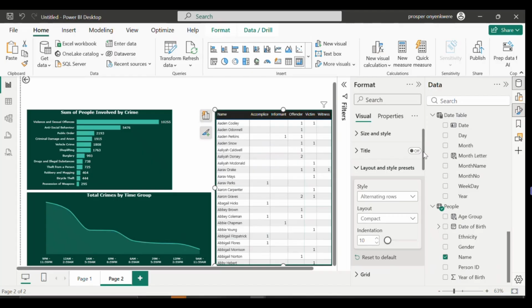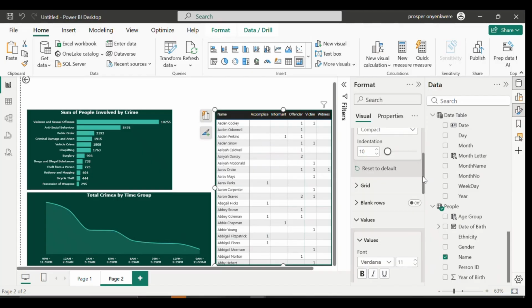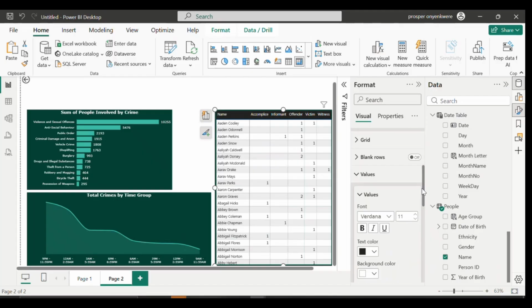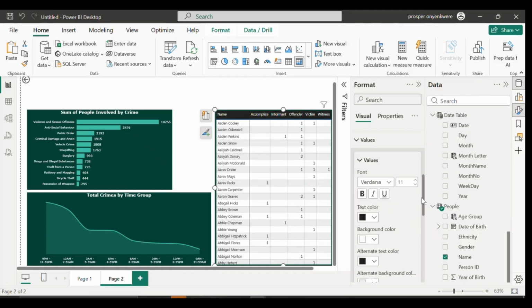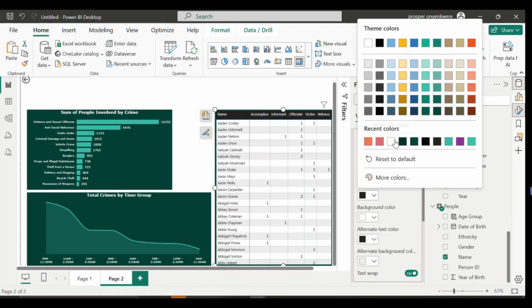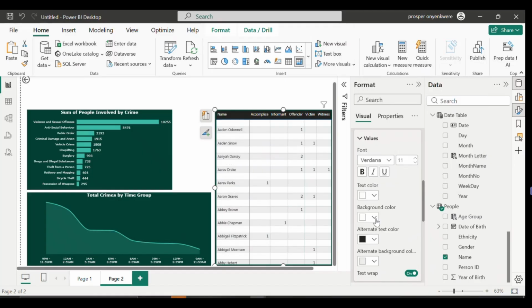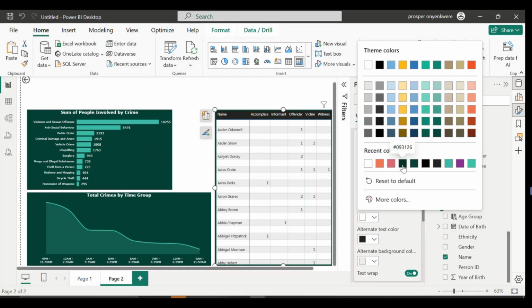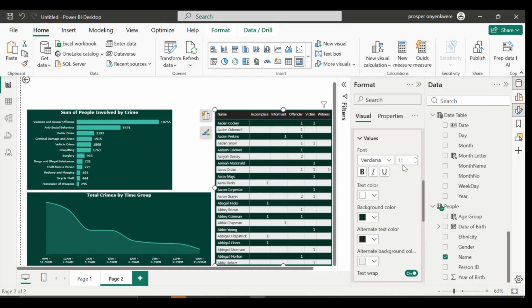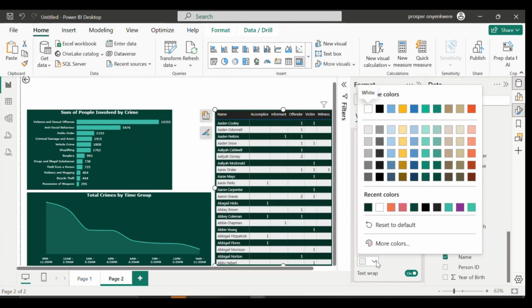So we can, so the text color is white. The background color is that color. Alternating, still dark color.